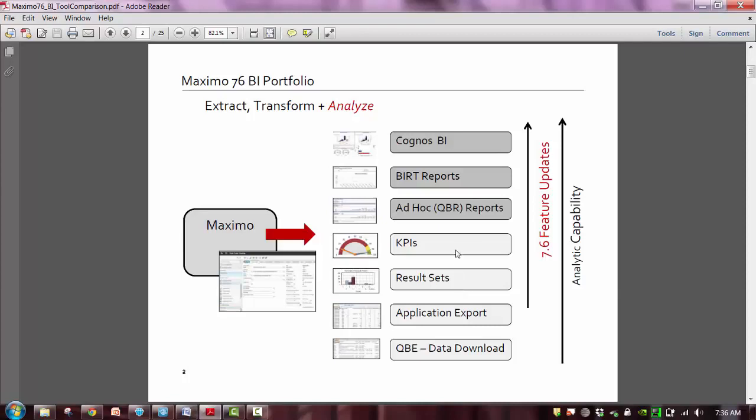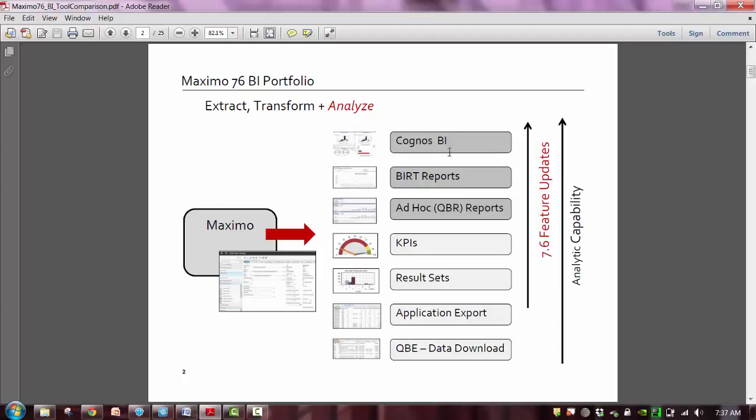In KPIs, we introduced two new applications, KPI Template and KPI Viewer, along with making numerous updates to the KPI Manager application. In ad hoc reporting, we added performance features as well as new summary and calculation features. And BIRT reports, again, major updates. We upgraded to the latest version of BIRT. We added numerous performance updates and also made some architectural changes.